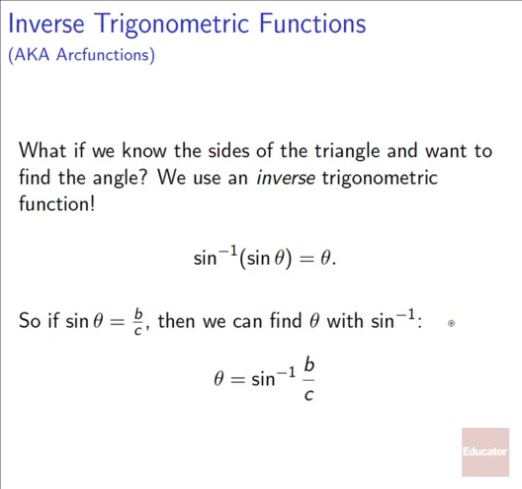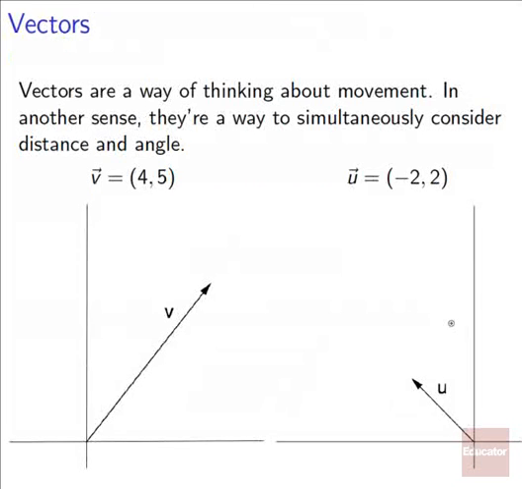Same basic idea. We're able to figure out all of these ratios beforehand through clever thought, and then anytime we need to figure out what the angle winds up being, we just look at the book we created, look at the table, look at the calculator. Great. So if sine of theta is equal to b over c, we could find theta with sine inverse. So theta would be the sine inverse of b over c, the arc sine of b over c. We plug in numbers and boom, we'd get what the angle is.